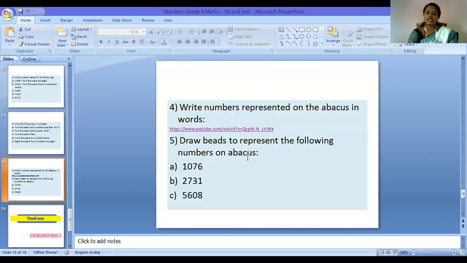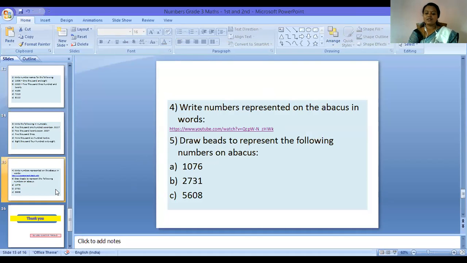I want you to take 4 straws, wherein you will place one of the straws naming it thousands, the second one as hundreds, the third one tens, and the fourth one as units. And accordingly, you will take some articles which you can name as rings, and you can put the beads accordingly, and simultaneously you can draw it in your notebook.